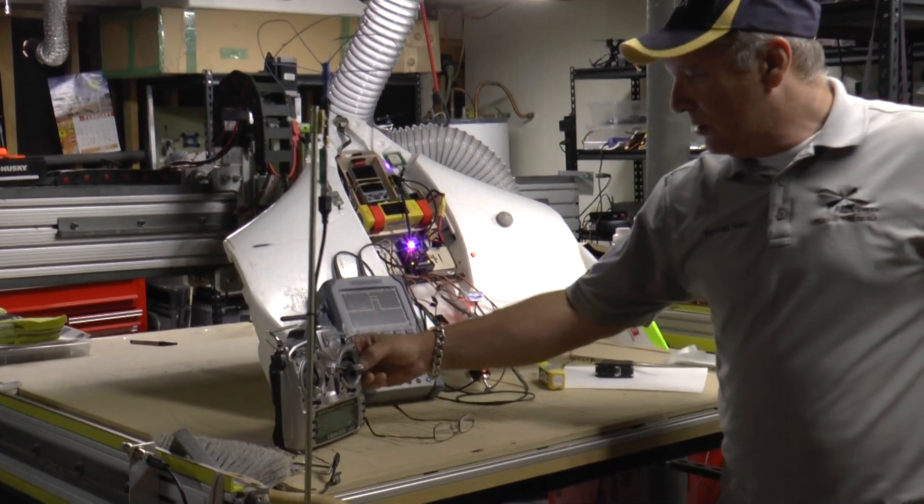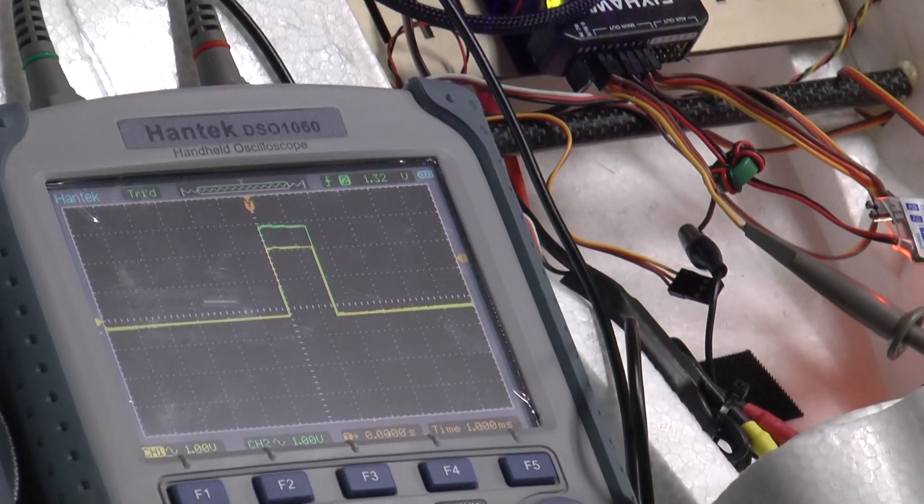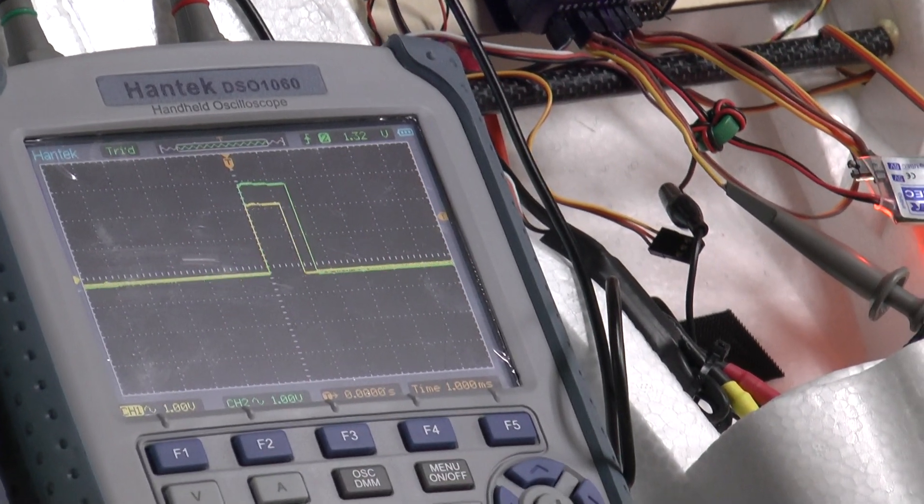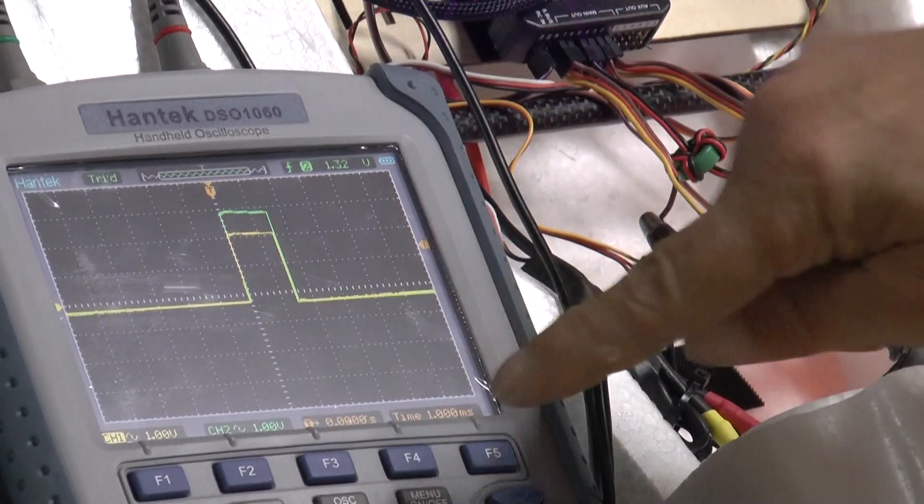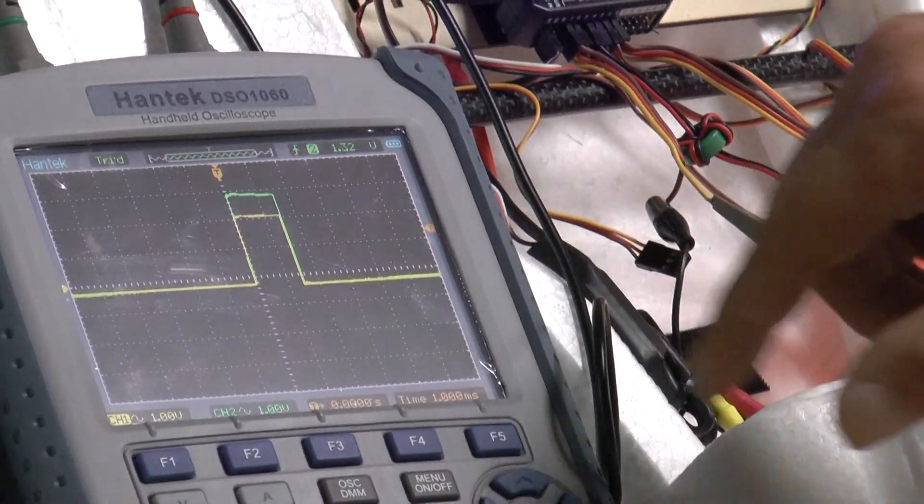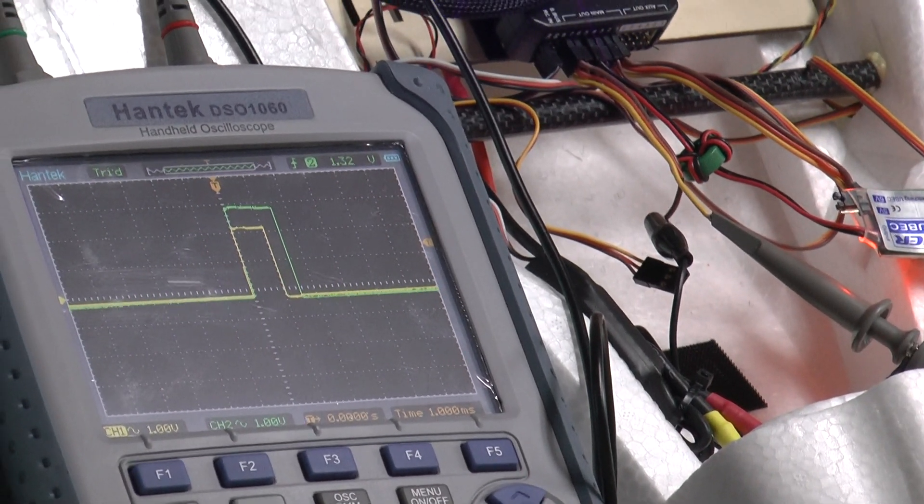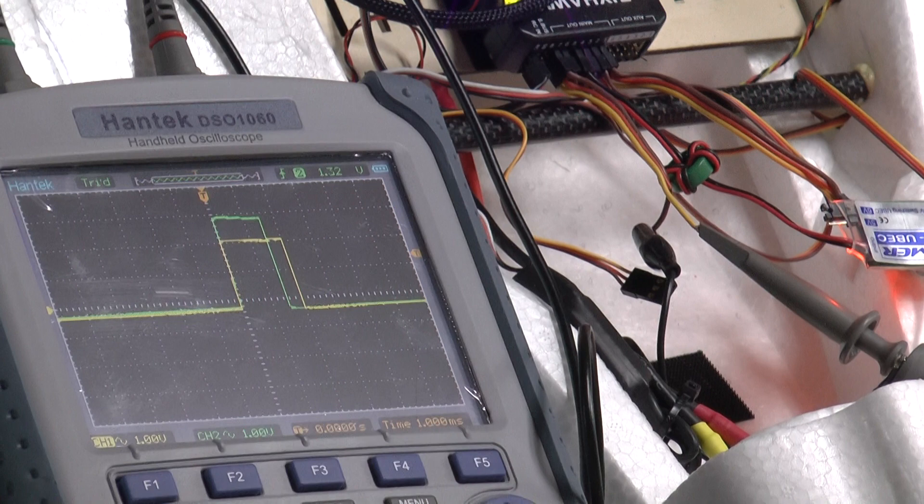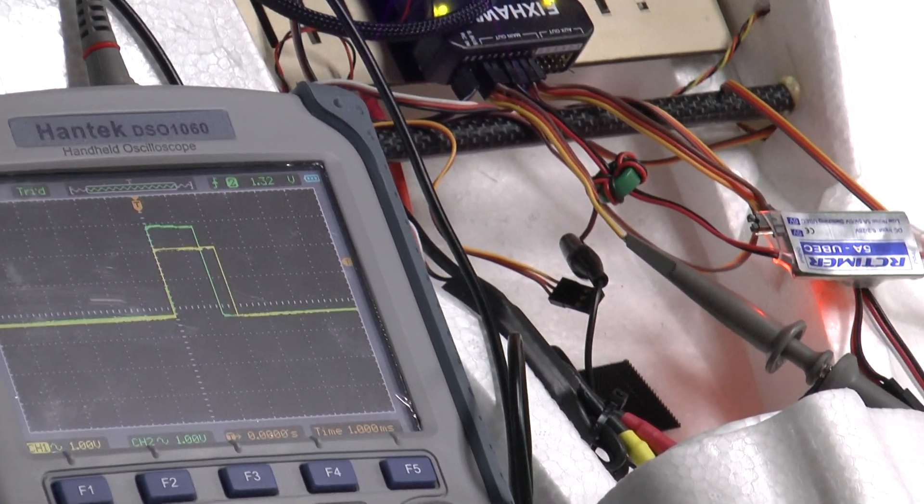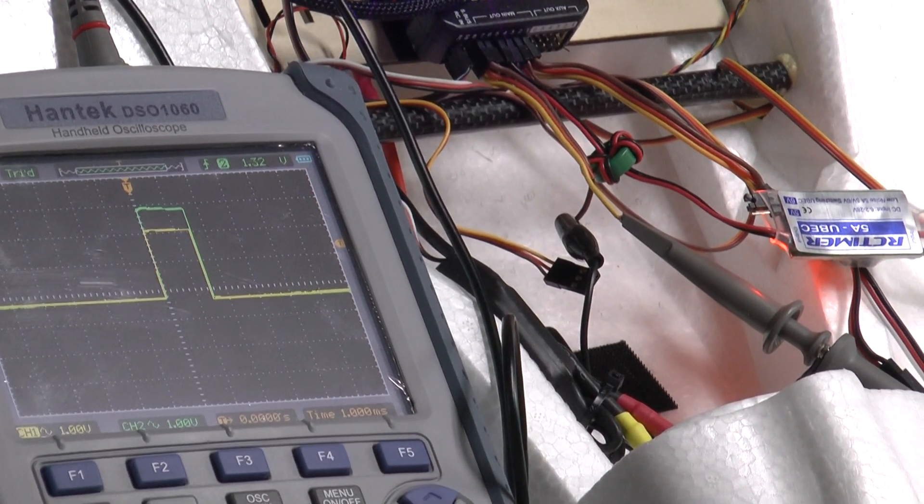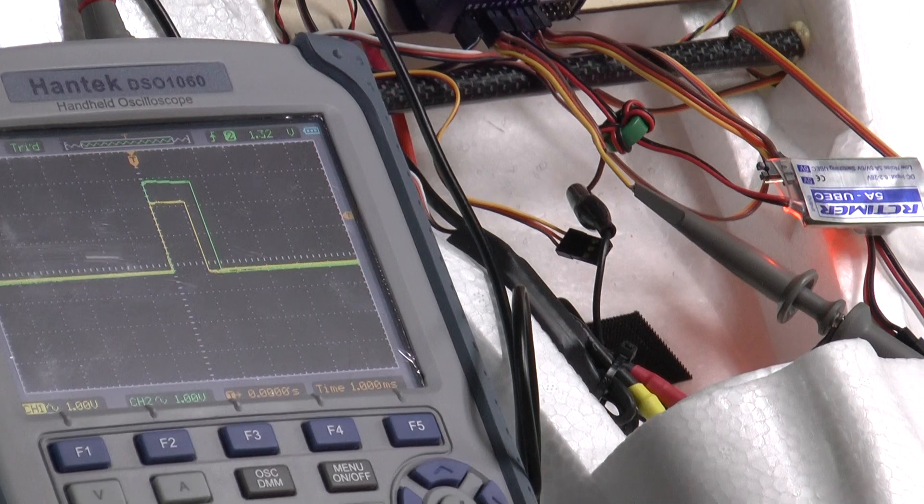What I'm showing you here is two different servos. The large servo is on the yellow band. Each one of these marks is one millisecond time, so that's equal to your low side of 1,000 microseconds and your 2,000 microseconds. You can see that go from 1 to 2,000 microseconds. That's where you see the difference in the timing.